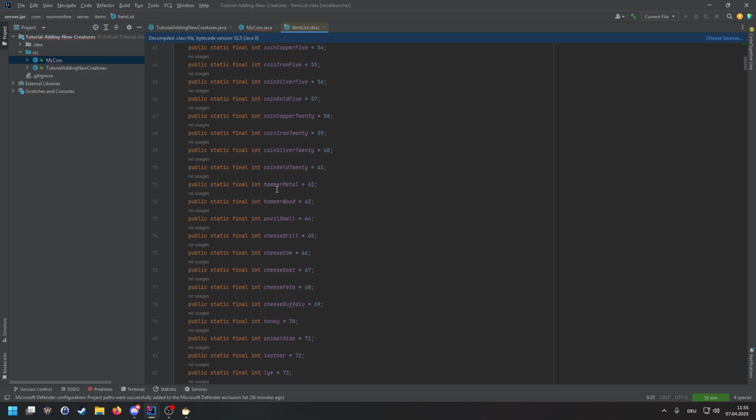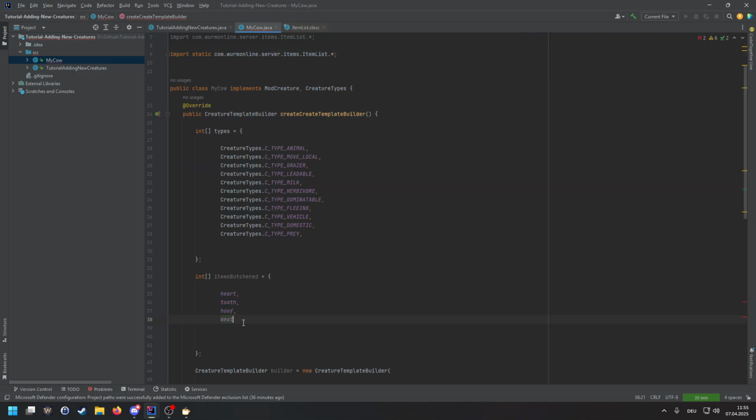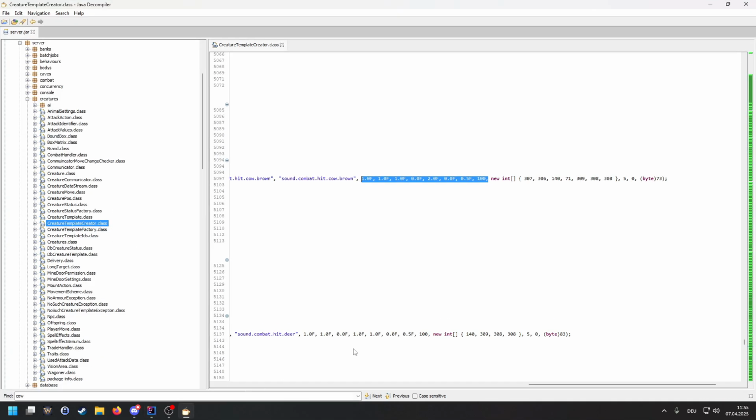Animal hide. Okay, I can go with that. Animal hide. And what's 308? Is that no? 303 is the two hoof. 140.